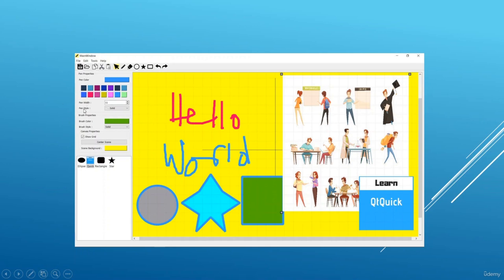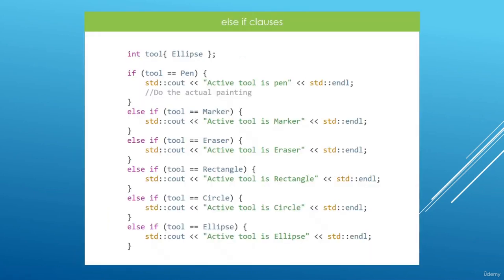For example, if the current tool was the pen and the pen is this little pen tool here, if it is active, we're going to draw things like hello world here. If we have the star selected, we're going to draw stars. If we have the rectangle selected, we're going to draw rectangles. We could do all kinds of crazy things using this piece of logic here. But it is powerful stuff, and you really have to make sure you understand this.